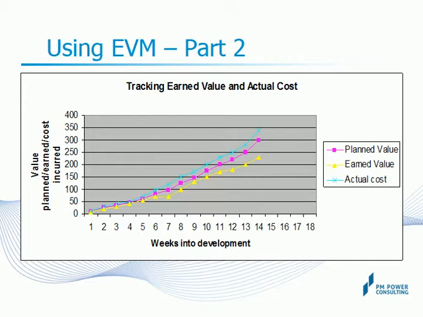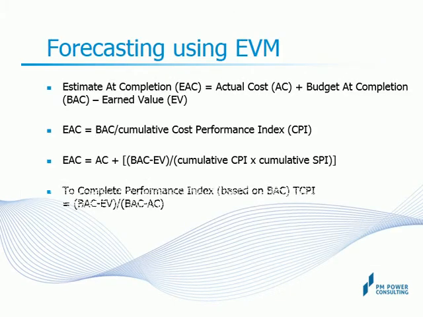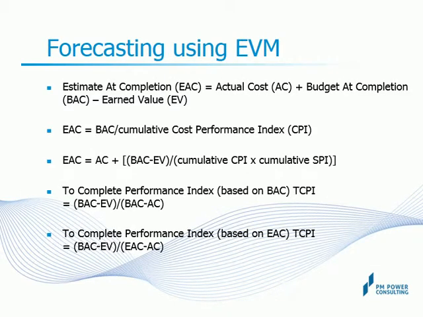Hope the example is clear. In the last slide, we covered the possible interpretation of a project level diagram showing cumulative EV, PV and AC. We will now cover the important aspect of how to forecast project performance using the EVM technique. You can see the various options to forecast performance in the slide. Each forecasting option is associated with assumptions about the bearing of past performance on the forecast of future performance.